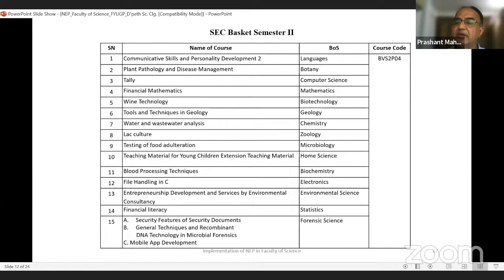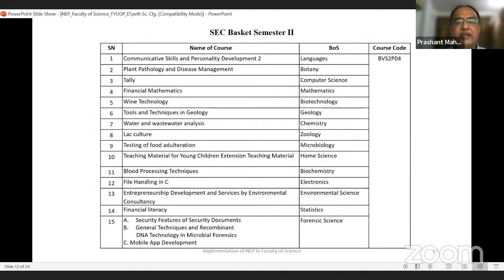एक semester 44 credit, एक साल 2 semester, 44 credits करने के बाद, if a student has decided to exit this course, then we have to give him the certificate, because 1 year he has completed. After 2 years, we'll give him diploma. After 3 years, we'll give him bachelor degree. After 4 years, we'll give him 4-year undergraduate degree with honors or honors with research.